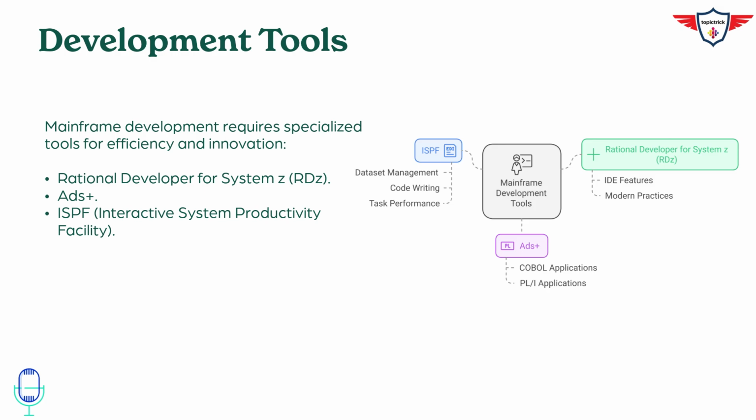It's incredible how these tools, from modern IDEs to code generators and classic utilities, all kind of contribute to the mainframe development ecosystem. They all have their place. Now, as we wrap up our exploration of these essential tools, let's turn our attention to one of the most critical aspects of any computing system, and that's security.